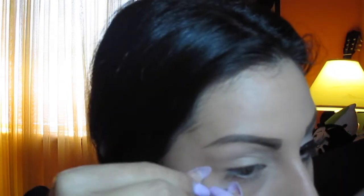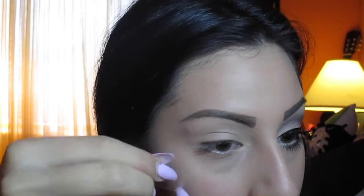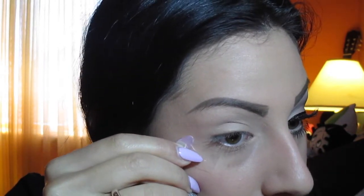In my case, something easier — especially if you're rushing — use tape on yourself. If you're doing this look on somebody else, you can use a sponge because it's already on an angled shape that gives you a straight line. So I'm just going to take this little piece of tape and stick it on going upward. Make sure you match it up with the other eye — this is a key trick for this look.